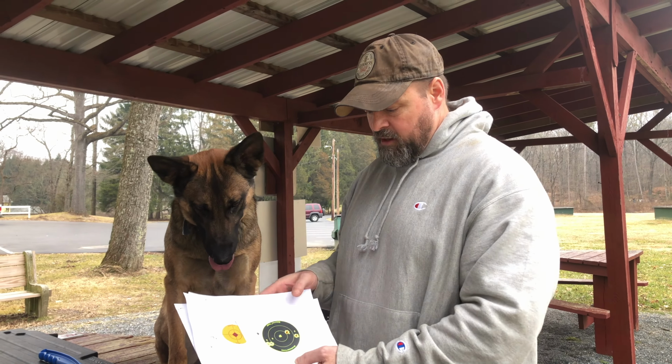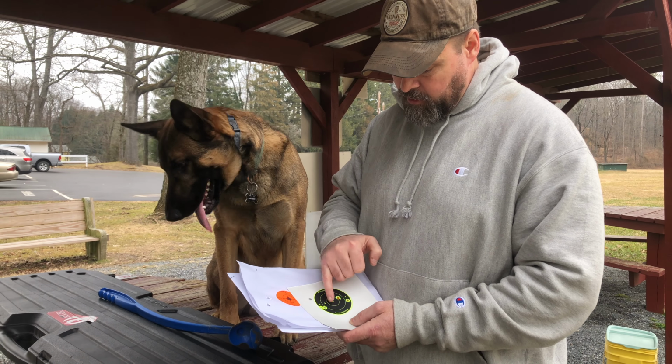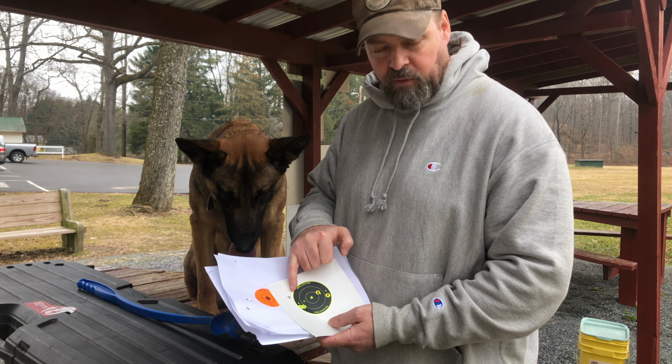Okay, real quick. So this was our last group with the bolt action Creedmoor. And you can see 2 holes touching, and I always seem to shank one of them. I think it's with a cold barrel.